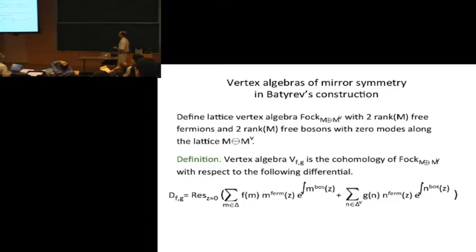So what is this differential? I wrote it, but I need to explain the notation. The f_m are the coefficients. The sum is over the lattice points in polytope delta. To every element of the lattice, there is a fermionic field associated to it. And then there is also this e to the integral of m bosonic. That's what was originally called the vertex operator. It is, if you wish, the field that corresponds to the vacuum shifted by this element of M. So this is a formal power series in z, and the same thing from the mirror side, and you take the residue.